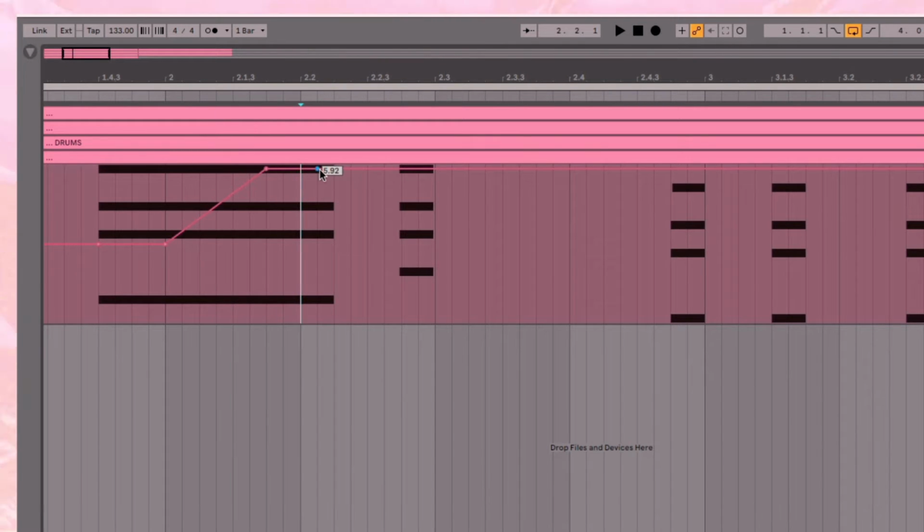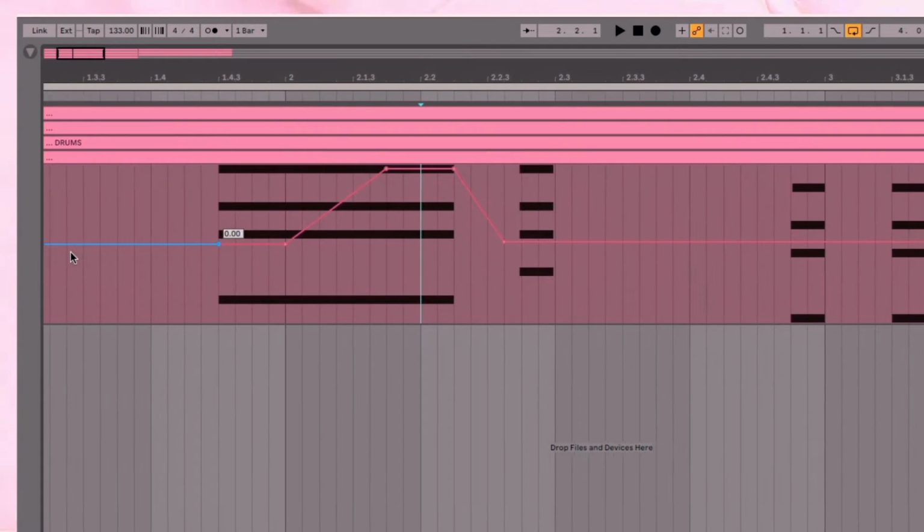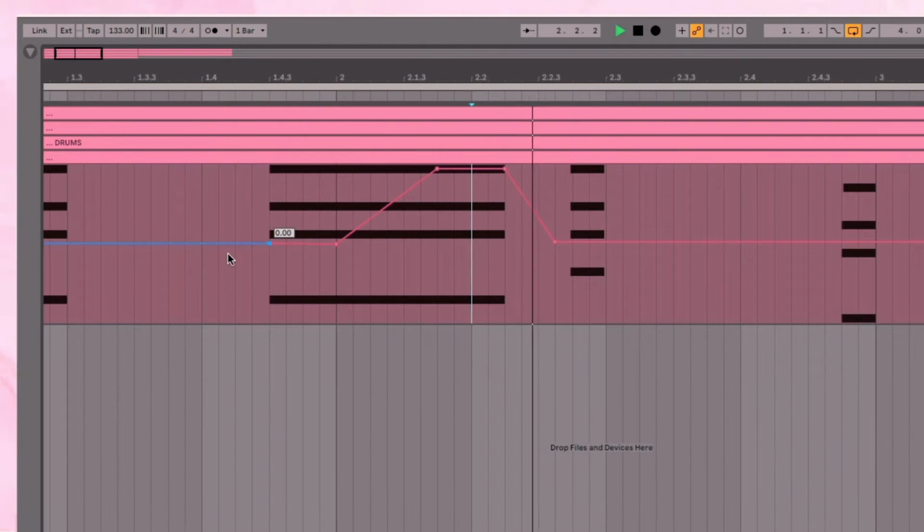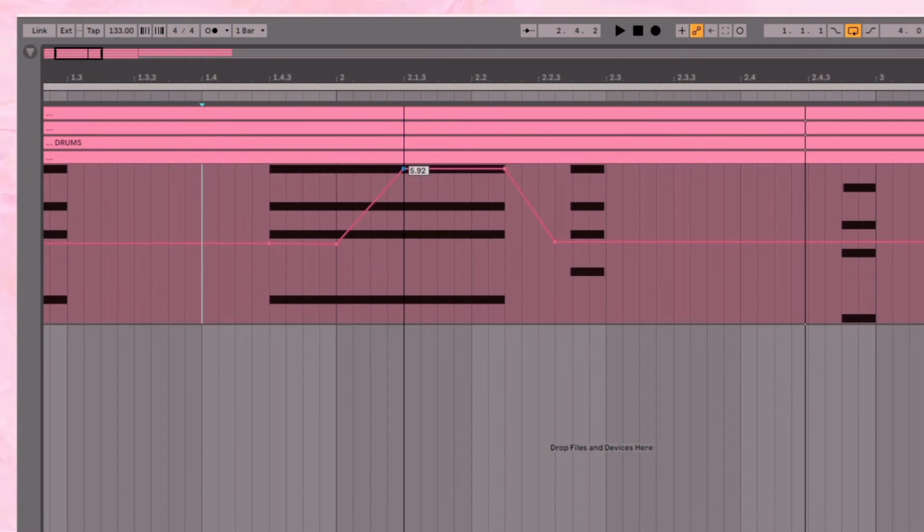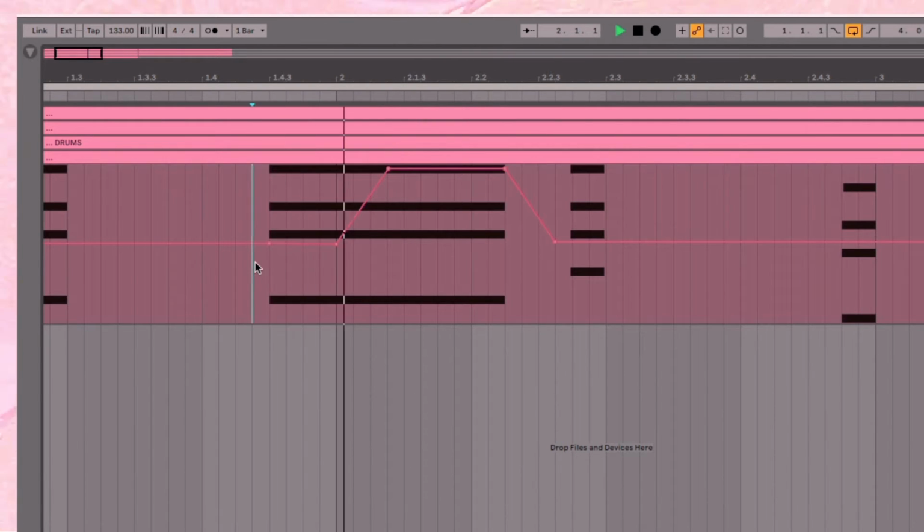So let's have a listen to that. And the important thing is you need to bring it back to 0 for the next chord. You might want to leave it, but if you want things to go back into tune, then you need to bring it back to the 0. So I think it takes too long to get up there, to rise.